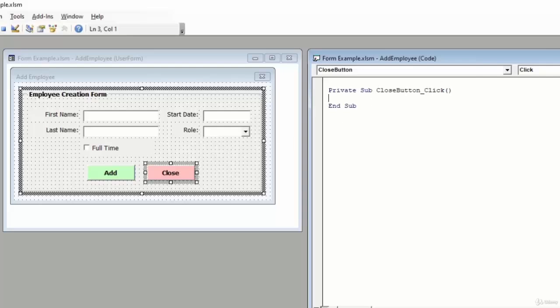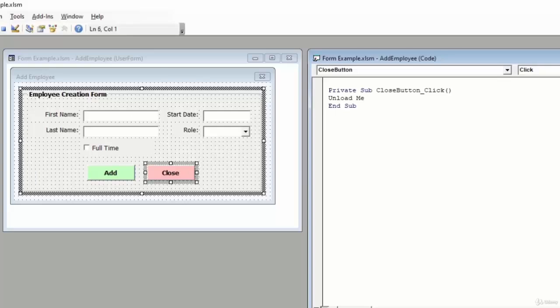So what we want to do here is close the form, which we're going to do by saying unload me. And what this means is that in our code here, we're telling it we want to unload an object, which means make it disappear. We don't want to see it anymore. Get it off the screen. So unload this object. And we've told it the object we're interested in unloading is me, which means the object that this close button here lives on, which is this add employee form. And we could have done this a little bit differently, but this works just fine because we know this is always going to be the object that gets closed when we click on the close button. So we'll say unload me to close this form.